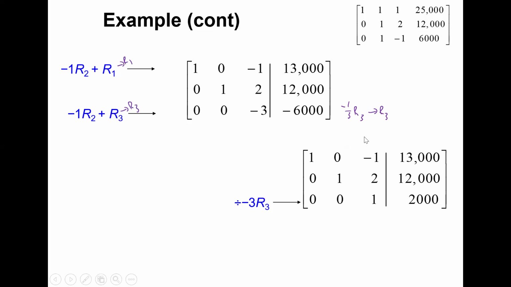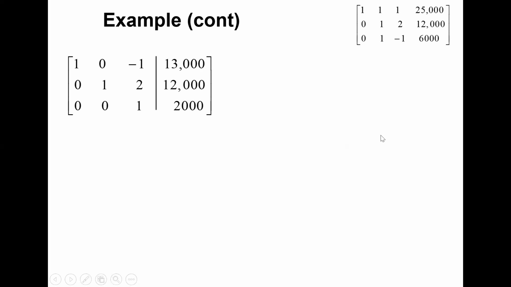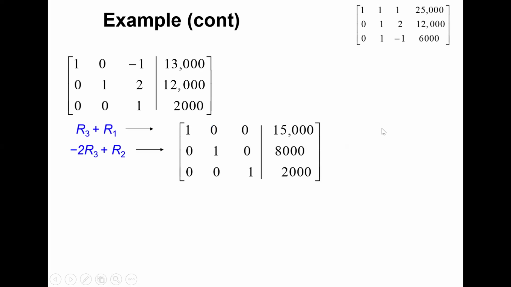Now we have to make those equal to 0. So we're going to say, okay, let's take this row plus this row, and that will get rid of that. And a minus 2 times this row plus that row will give us a 0 there. And so when we do that, what we've done is, again, we're taking that row plus that row. That's our new row 1. And that row is going to be our new row 2. And when we do that, we get then X is $15,000, Y is $8,000, and Z is $2,000.